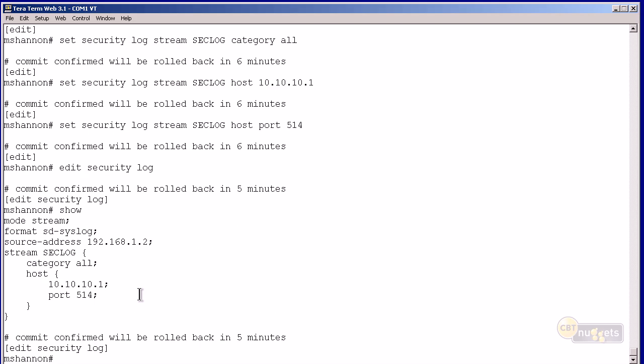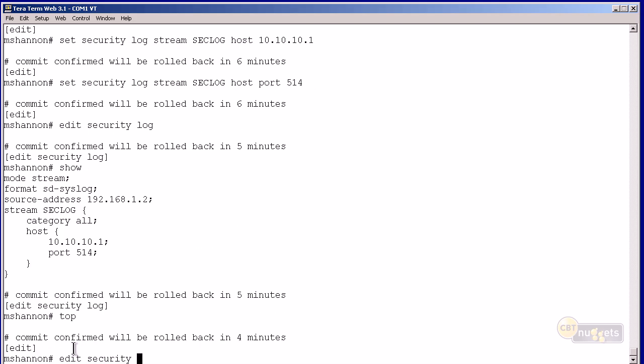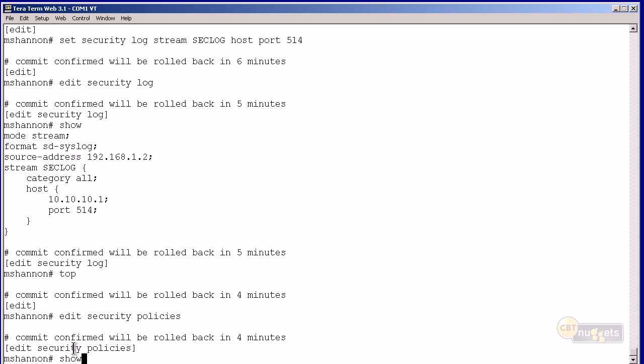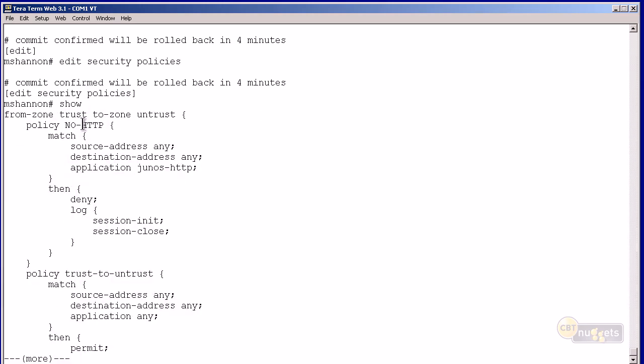So if we were to take a look down here, edit sec policy, we can see that we've still got this policy in place, no HTTP. So I'm going to go ahead and try to send web traffic and then send HTTPS traffic, and then we'll take a look at this log, this syslog file that we're going to create locally, and we'll also look at some ways that you can search for that as well. Some common ways to use the pipe symbol to find and match certain information in these logs, okay? So let me go ahead and wait for this to roll back, and then I'll catch you on the flip side.